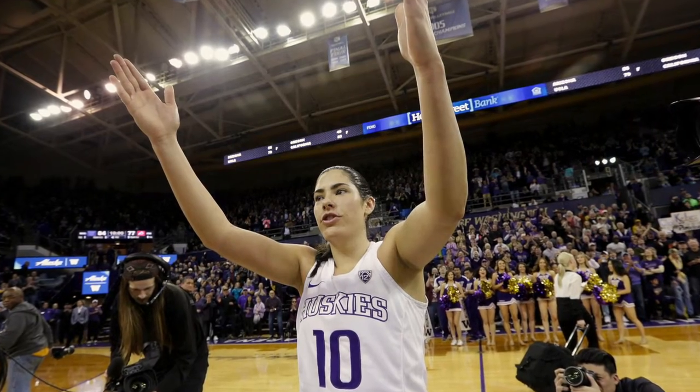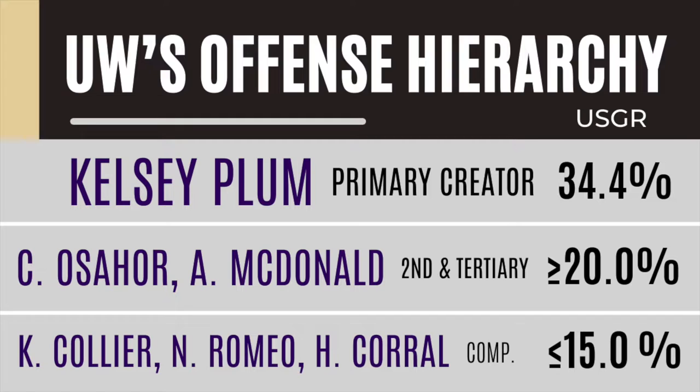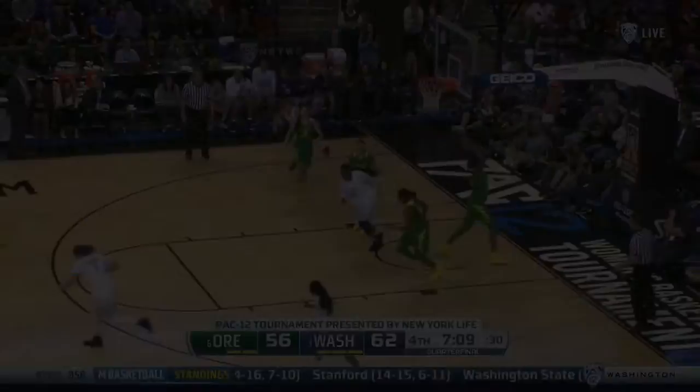Understanding Plum's lack of volume as a movement shooter warrants some context on her role within the Neighbors offense. Plum operates as a heliocentric creator, with Osahor and McDonald utilizing their polar-opposite skill sets as secondary and tertiary options, while the rest of the roster was filled out with wing shooters and defenders. Plum's always so under control and balanced with her jumper, limiting her need to utilize funky movement attempts in her arsenal.